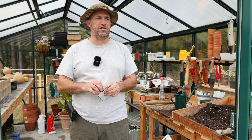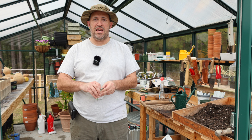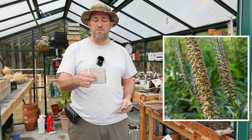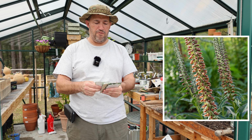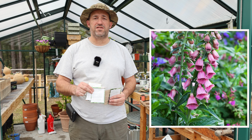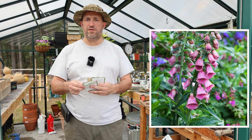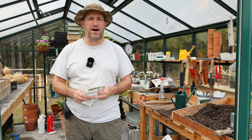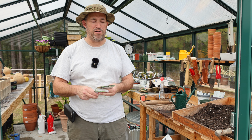Foxgloves come in various different sizes and some shapes. So I'm growing some foxglove milk chocolate. Never grew that one before. I'm growing strawberry foxglove Summer King. Also never grew that one before. Despite the name, it only gets to about 4 foot high. The name king, you'd think it'd maybe get a little larger.